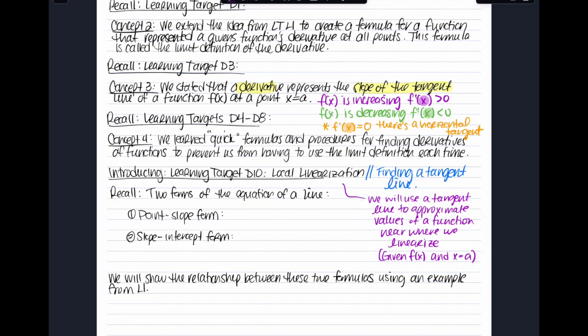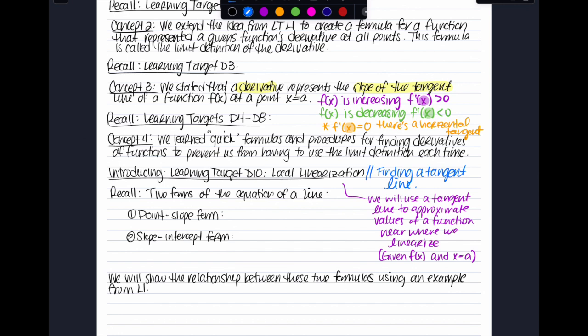Now, again, as I said, this is no different than finding tangent lines, which we've already done several times. We've already found equations for tangent lines up to now. So in order to help remind us what we've used to do this, there's two forms of the equation of a line, but I really want to point out that these two forms are not different. They're the same, they would be the same line for any function and any point a, but they're just written differently, and I'm going to show you how to go from one to the other.